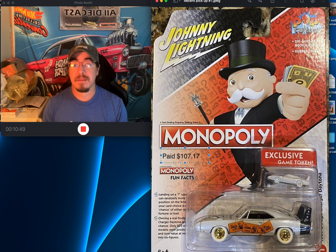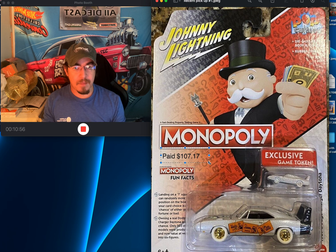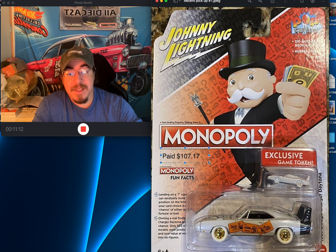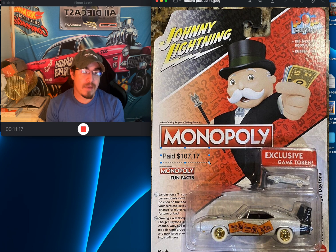I do have some cars that aren't super rare but are just cool. Because of the space I have, I don't want things too cluttered — I want walkable, relaxing space. So I pick certain things and sell others. That's the last car — I just wanted to share the photos since I don't have any in hand yet.